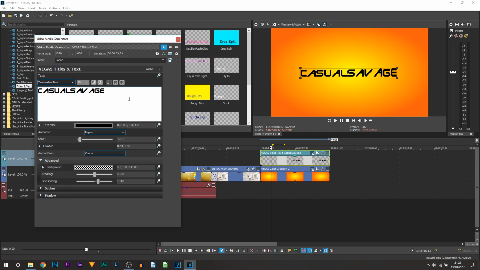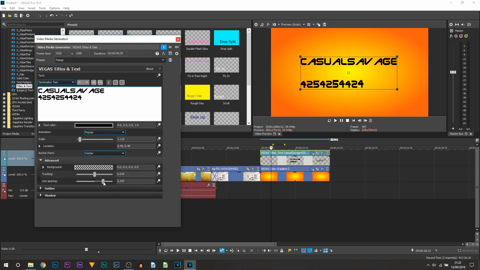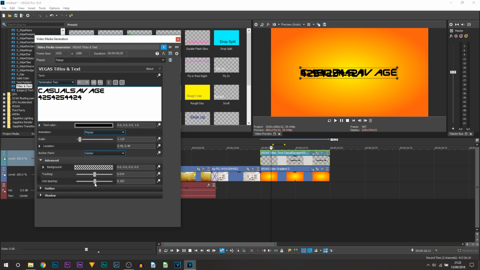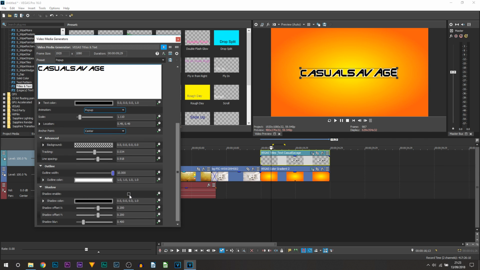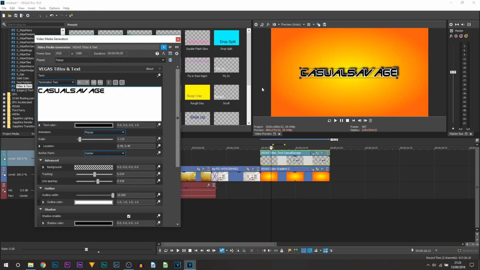Again, you can create a nice animation from this as well. Then we have line spacing. So for example, we now have a second line. Line spacing, pretty self-explanatory again. And moving on to the outline, so you can have an outline color. Of course, white's going to be good since we already have black. And I'll bring the outline up, and you can see that's now what we get. Pretty cool effect. And then the final thing is the shadow. So you first of all have to enable the shadow, don't miss that, otherwise you wouldn't be able to get that effect.